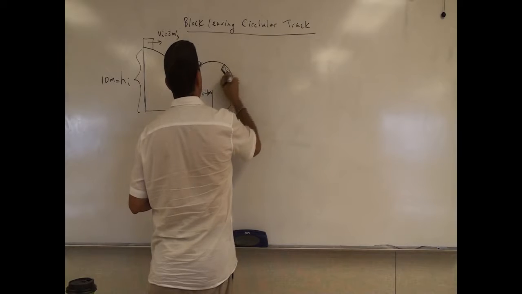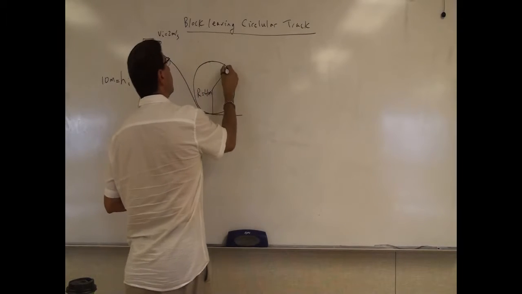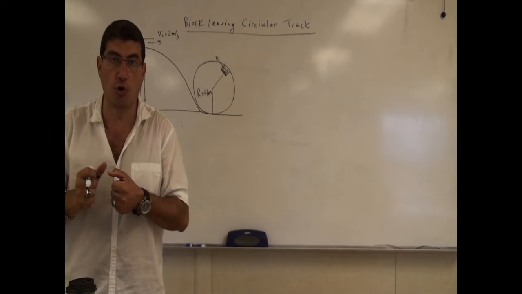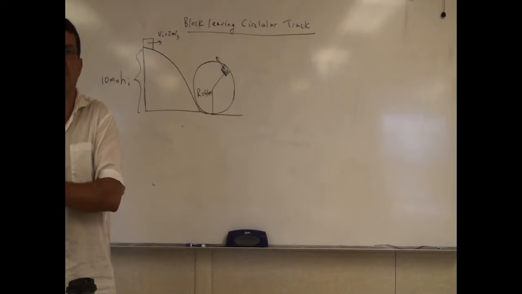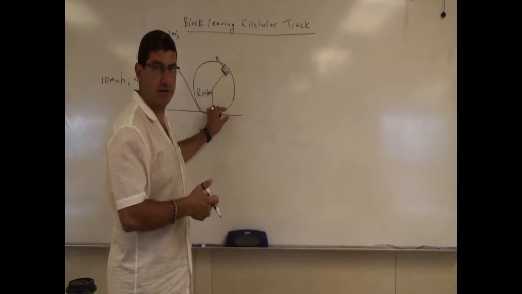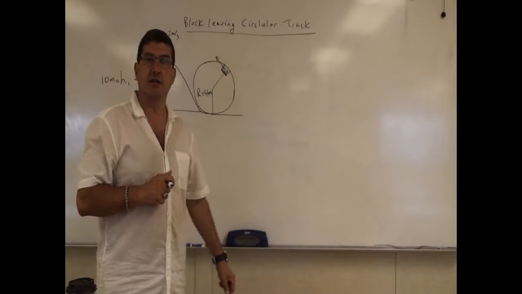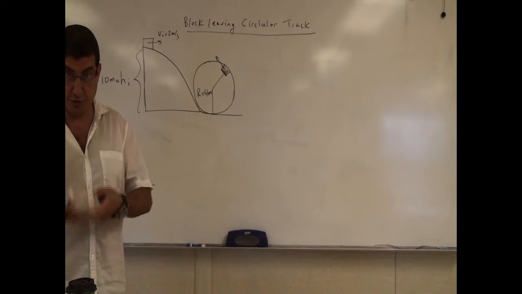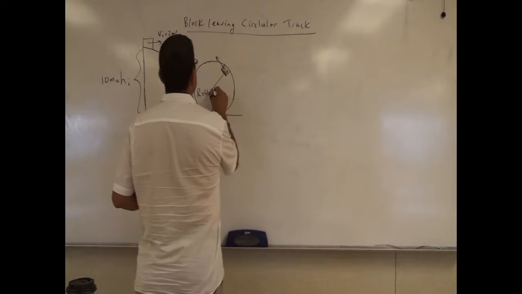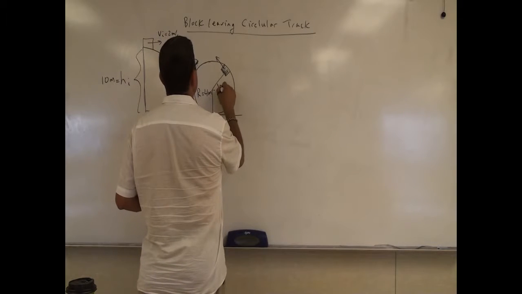So let's say somewhere here. If the velocity of the block is too small, what's going to happen? The normal force is going to be zero, and then the block is going to fall at that instant. So is there ever a time when the normal force reaches zero, and when does that happen? Let's call this angle here theta.